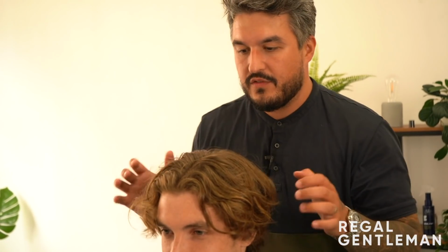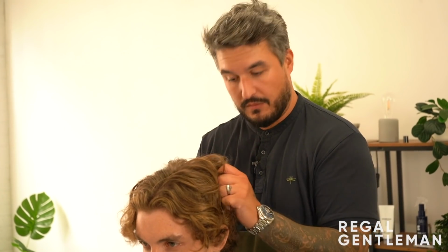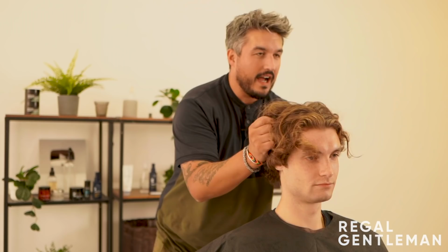Right, so I have dried in the texturising salt spray. All that's done is give it more body, and it's really showed off that texture that we put in there with the razor. Now, I'm going to finish off with a styling powder as well.